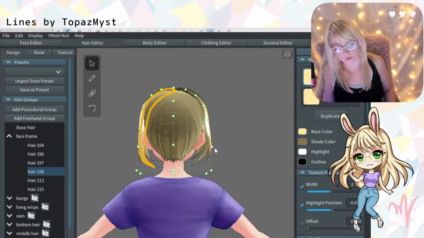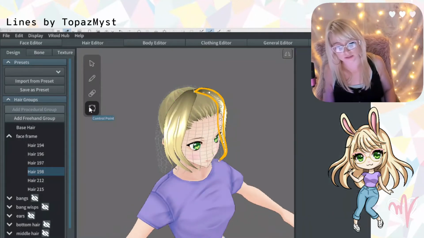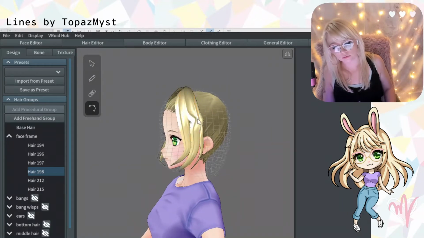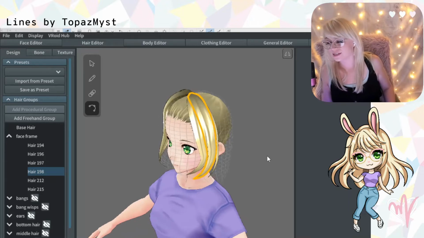So yeah, I drew, you can see, I think it's 3 different strands. There's also the control point, which is really convenient because you can move it around. The control point is useful if you made it too long, you can make it shorter to an extent, because when you get to the second point, it'll get stuck.